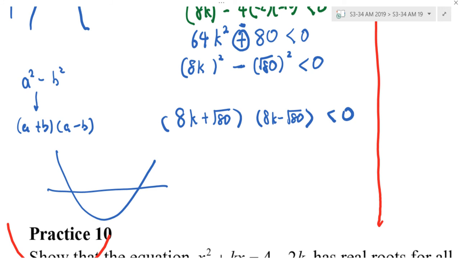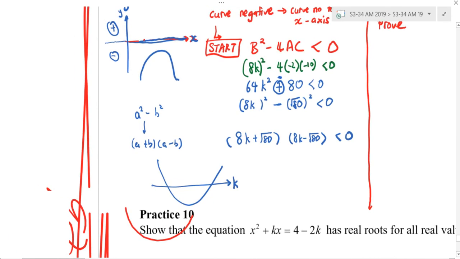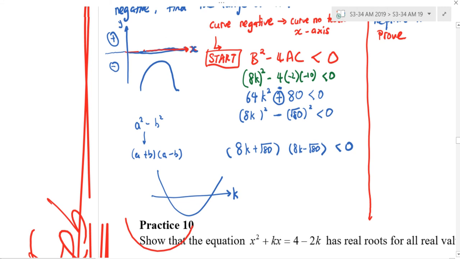This part here is crucial for your understanding. Can you put down, I am now handling K, not X. You see over here on top, this is X. Remember, we started with X. Then we say that the curve doesn't meet the axis. Then B squared minus 4AC is less than zero. Then I write the value. Then I'm stuck with K now. There's no X. So this K is a new question altogether. Can you follow? So don't mix up the two curves.